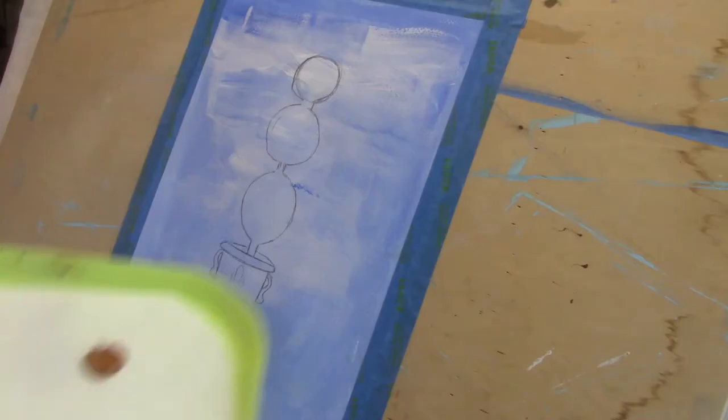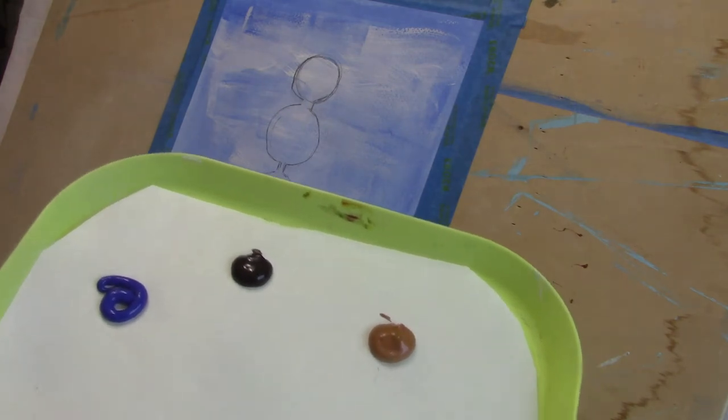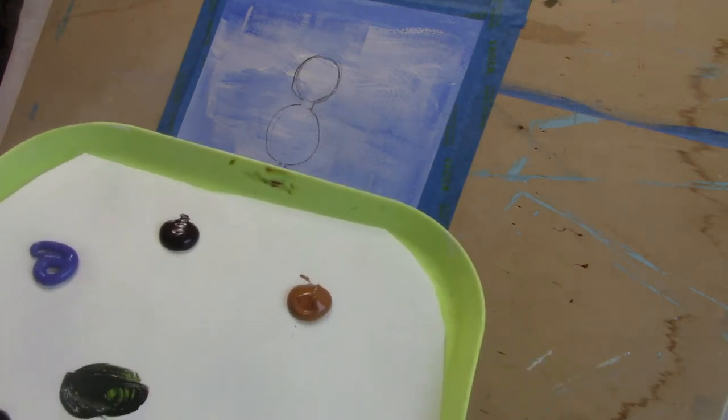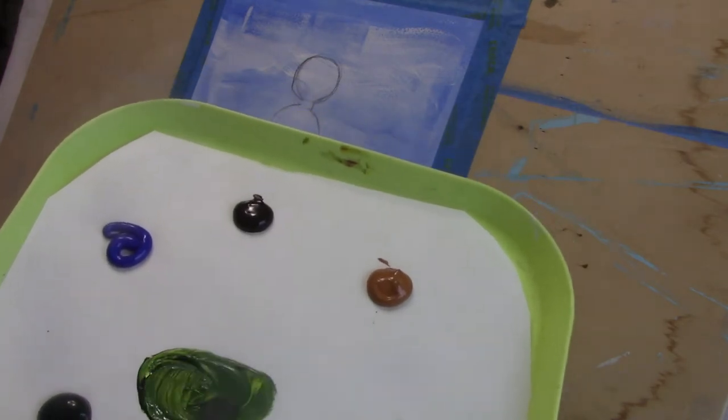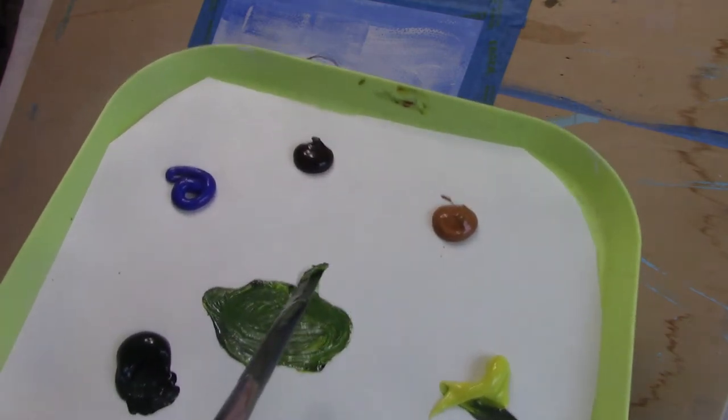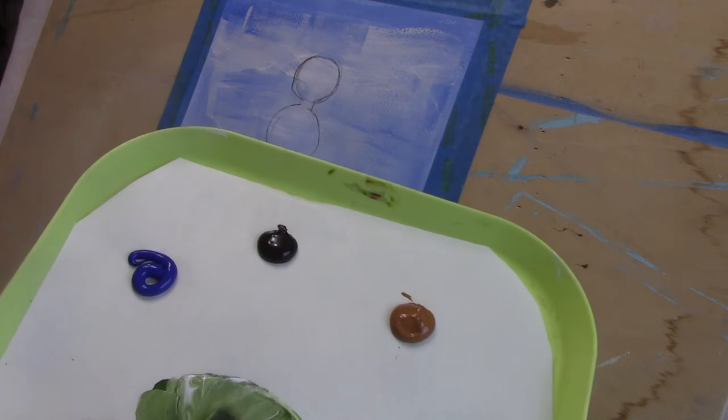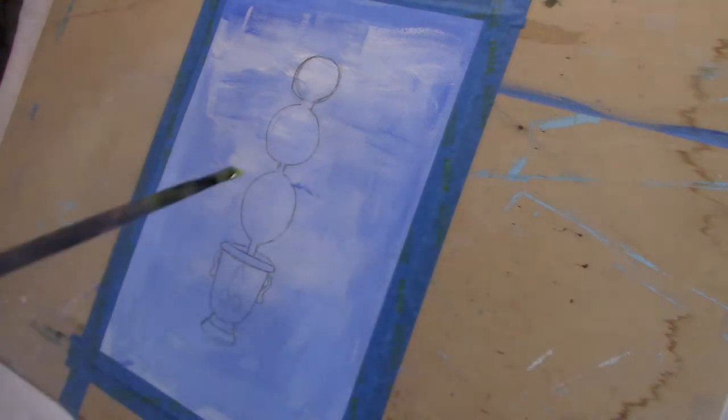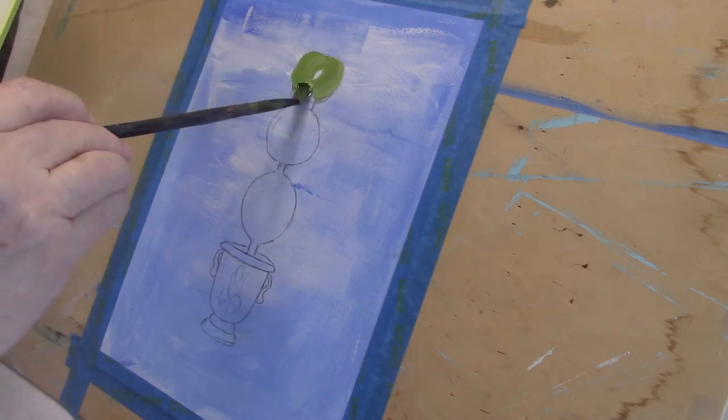I did my drawing first on tracing paper so that I could fold it in half and get the topiary as symmetrical as possible. Then I painted watercolor paper blue with white for a sort of cloud background and transferred my topiary drawing onto that. I'm using sap green and primary yellow as a mid-tone, mixing that together with a little titanium white. That will be the base color of the topiary.